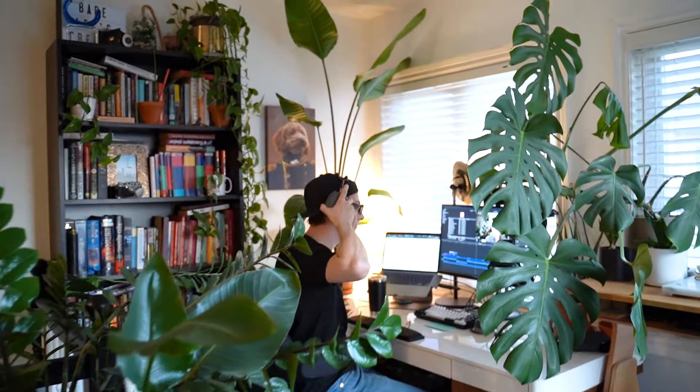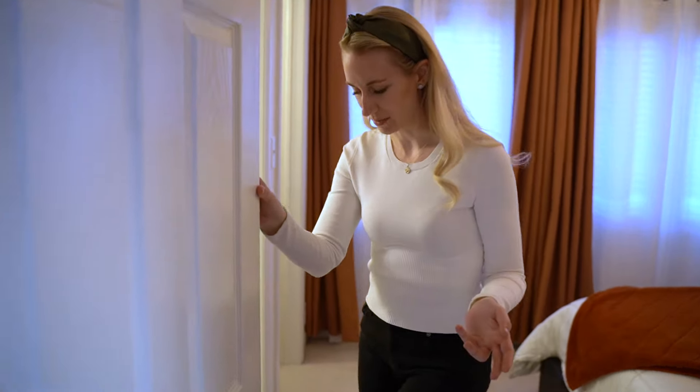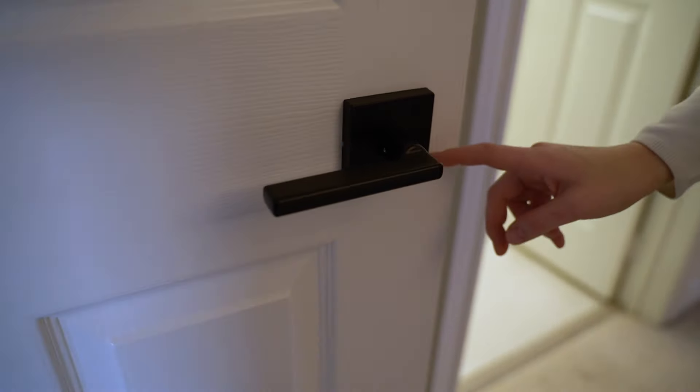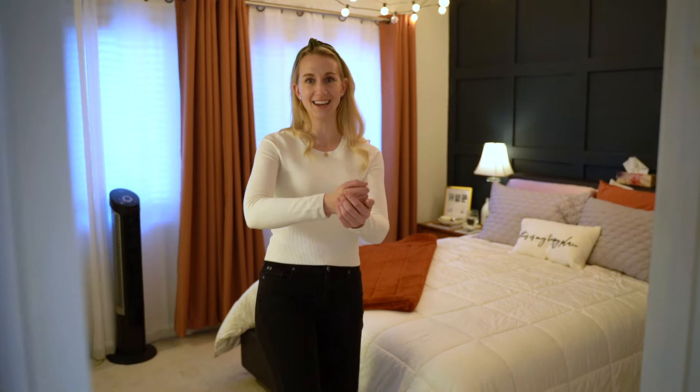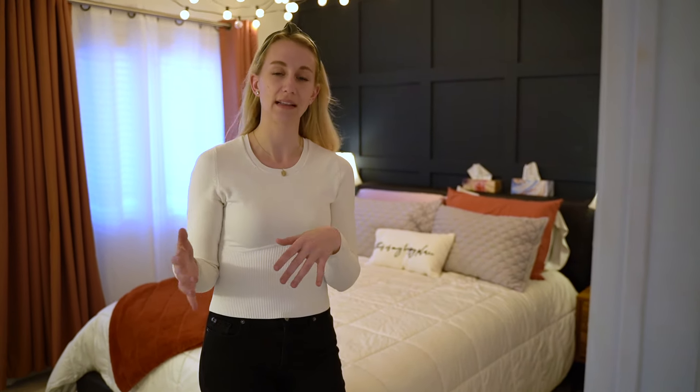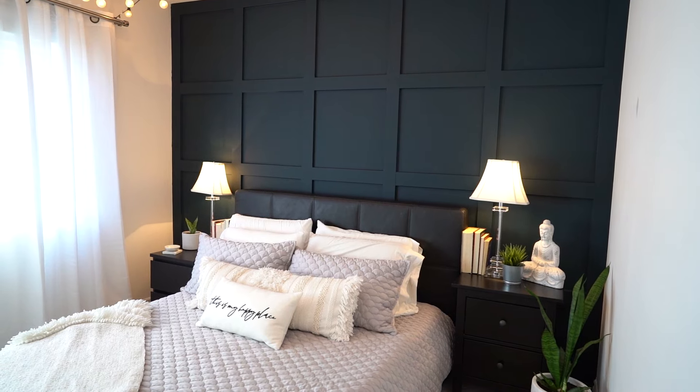This is Scotty's setup as a whole — literally in a jungle — and all his co-workers are jealous. Next is where he sleeps! We changed every single door handle in the house — it used to be old brass gold handles, Scotty had spray-painted them as a hack but they only last so long. We ended up changing them all — they're from a brand called Halifax, got at Rona — probably four to five hundred dollars for the whole house, but it makes such a huge difference.